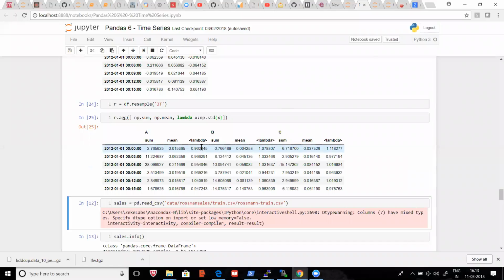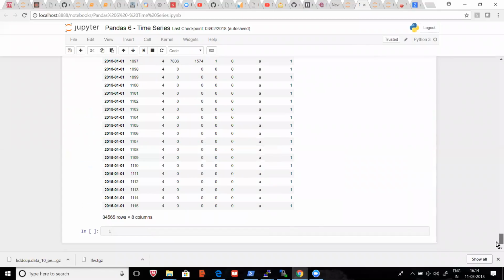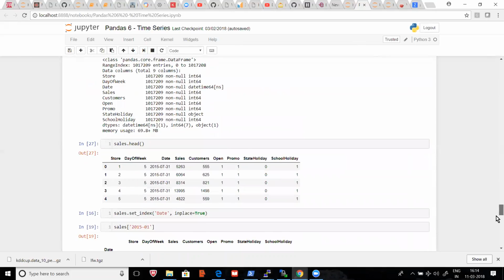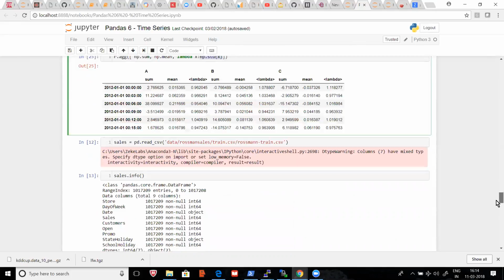You'll see the last function, standard deviation. Isn't there anything called np.std? There is. You can write your own function also. I mean, if you need some aggregation function, you can write your own function and do the aggregation over there. The fundamentals remain the same. Can we rename that also? It's showing lambda. Yes, you can rename everything. I'll show.